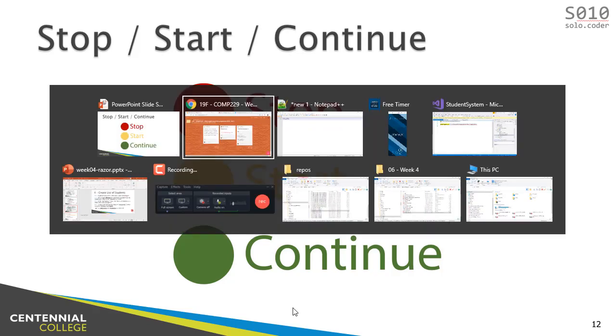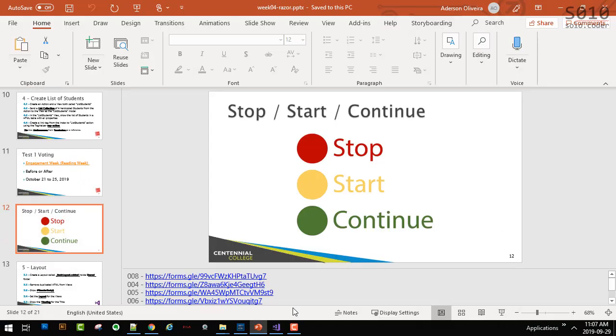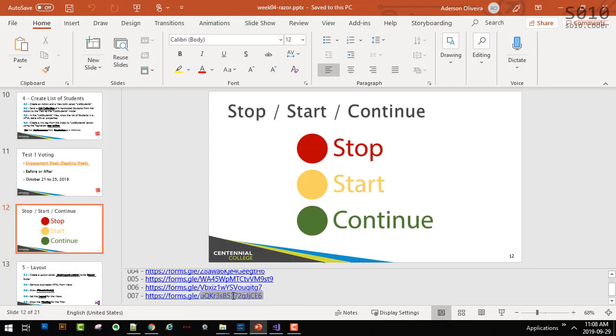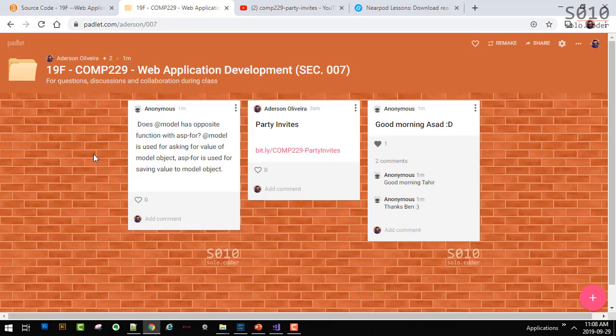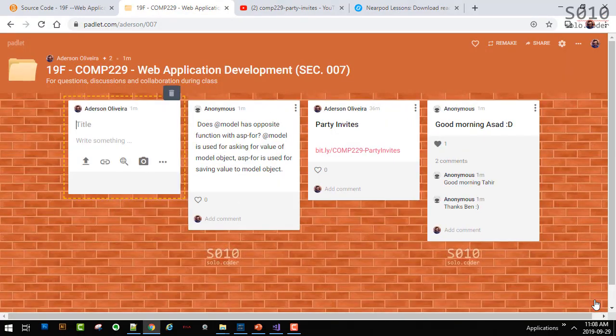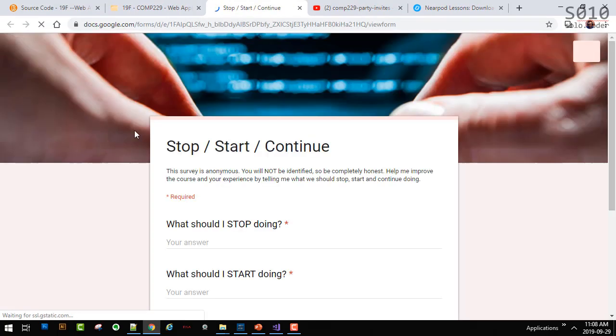Let's see here. Okay, so on Padlet, I'm just writing stop, start, continue, and the link will be there. So it is a Google form, and again, just 3 questions.